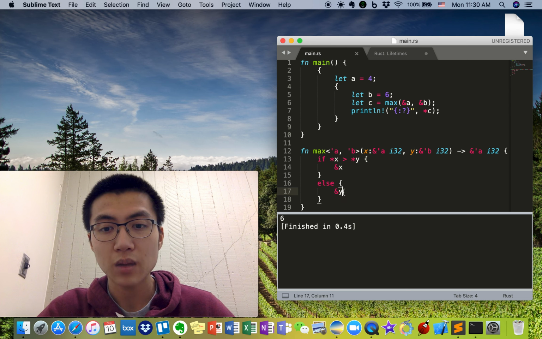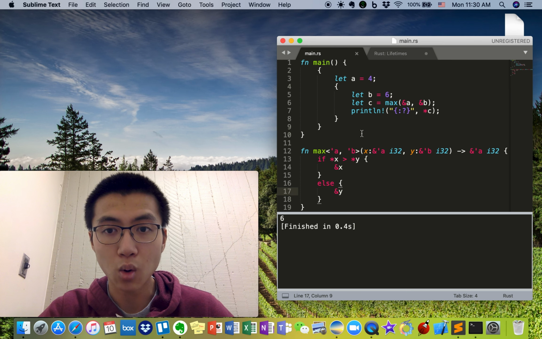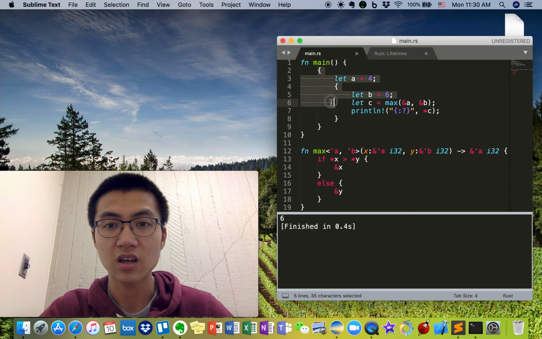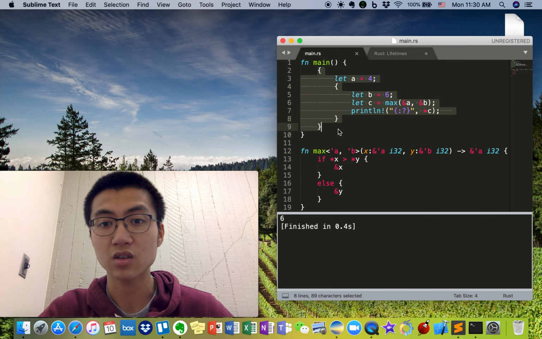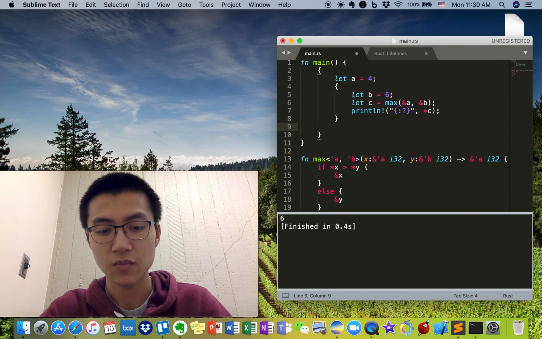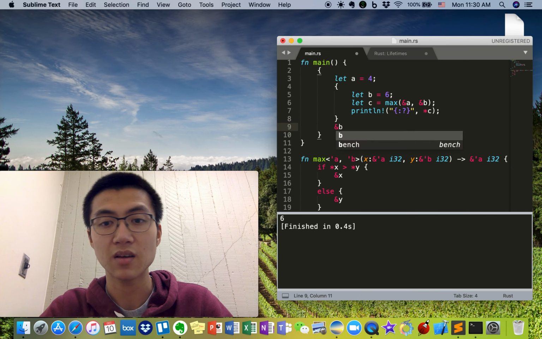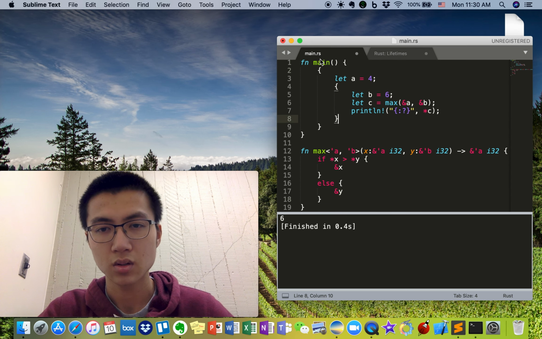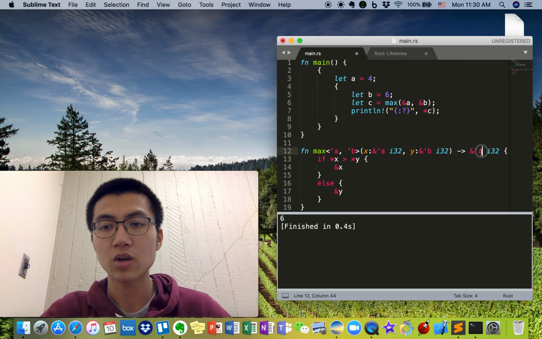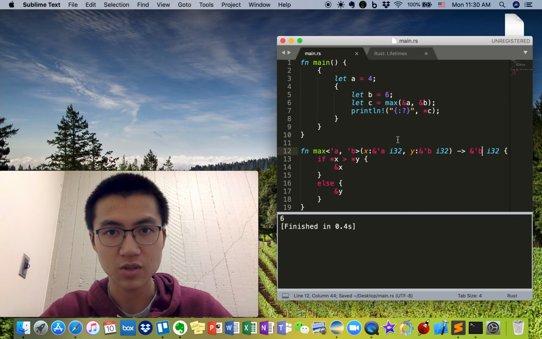If it returned a reference to Y, this thing over here only lives this long. But I'm telling the compiler that it's actually living this long, which is a problem. Which means if down here I were to access ampersand B, or access it somehow, the program would have issues. So that's why I'm going to pick the smaller lifetime, just to be safe.